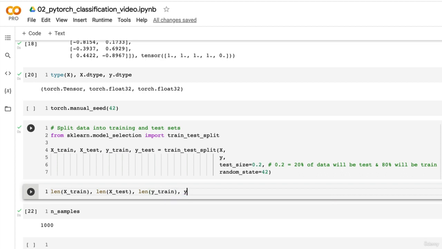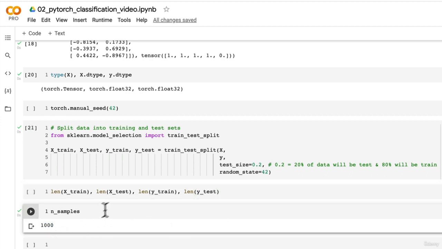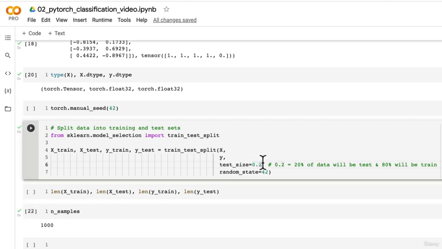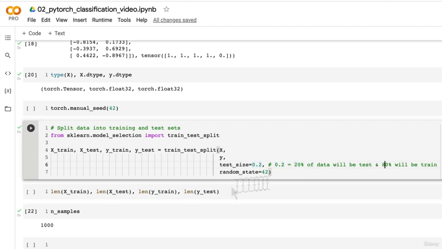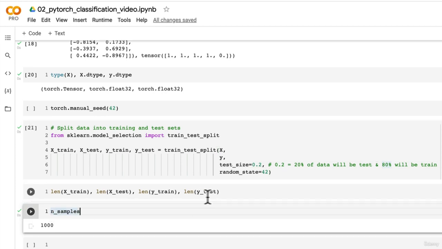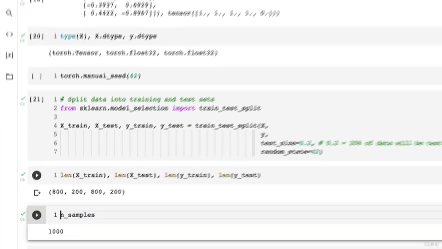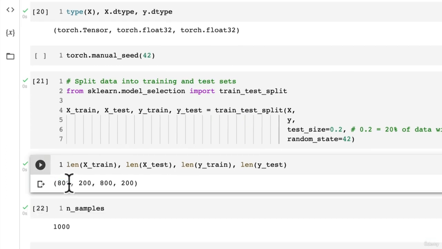If we have 20% testing values, how many samples are going to be dedicated to the test sample? 20% of 1,000 is 200, and 80%, because training is going to be training here, so 100 minus 20% is 80%. So 80% of 1,000 is, let's find out. Run. Oh, beautiful. So we have 800 training samples, 200 testing samples.